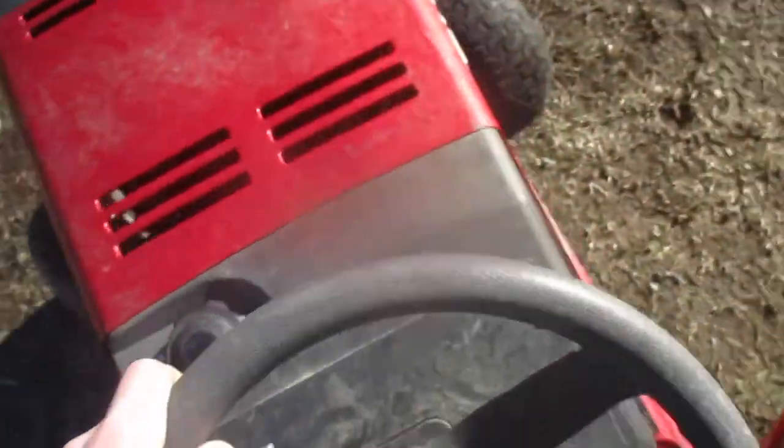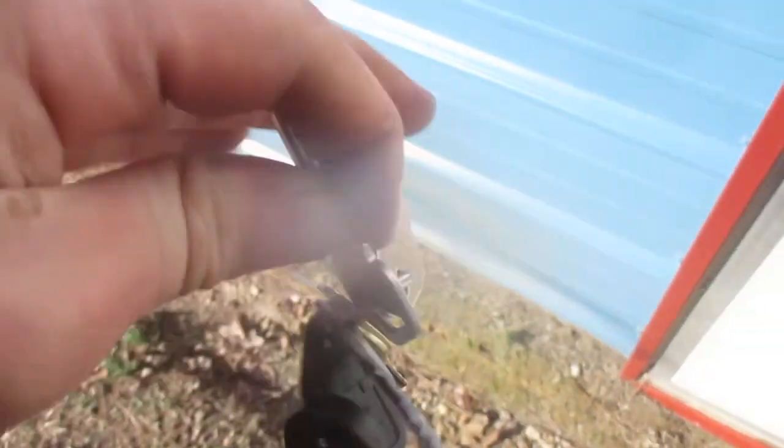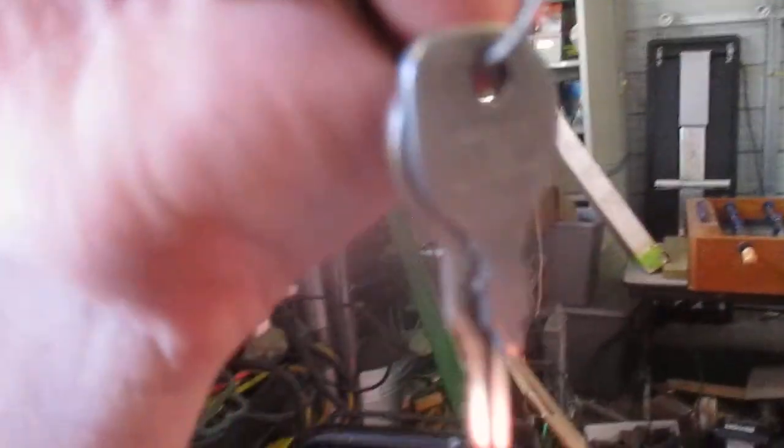Okay, haven't really driven it. I drove it last night. Oh, wait a minute. My key is one that I bought online, and it's got that kind of shroud thing on it, molded in. It's kind of nice. I like it. But it doesn't work on these Murrays with the rubber over the key. That's another homemade tractor I'm building. But I've got a spare deck that's not in the case here. We'll use it.